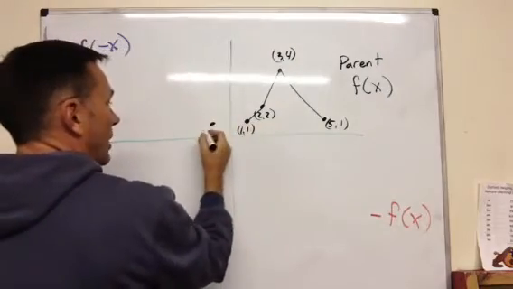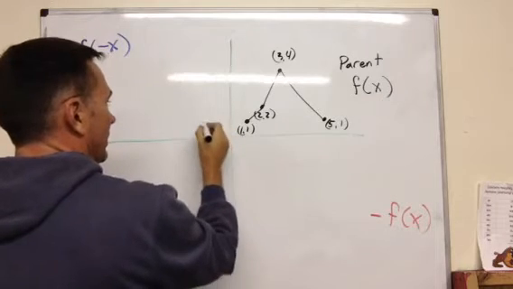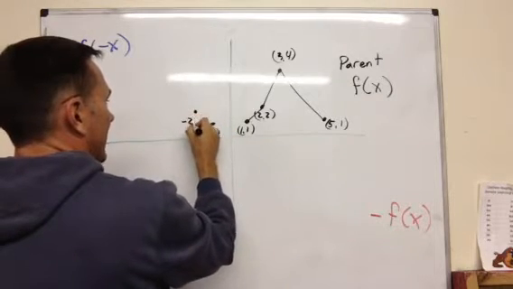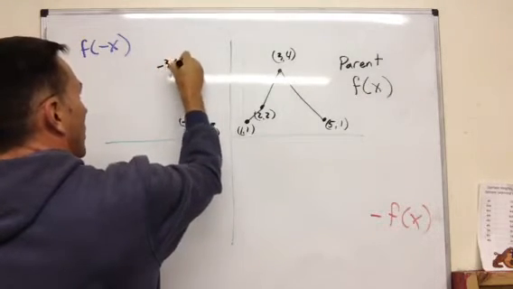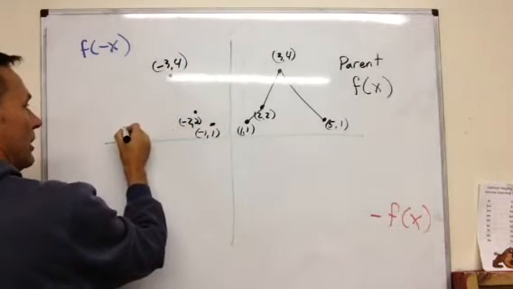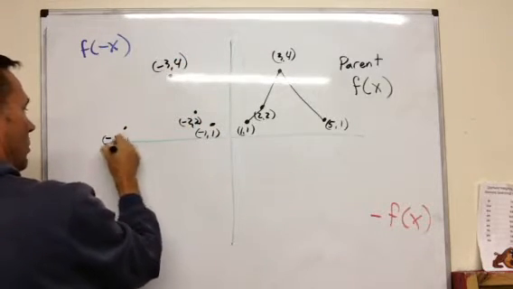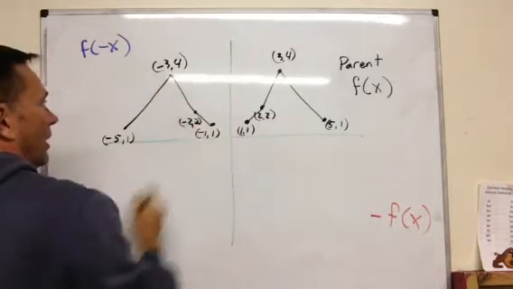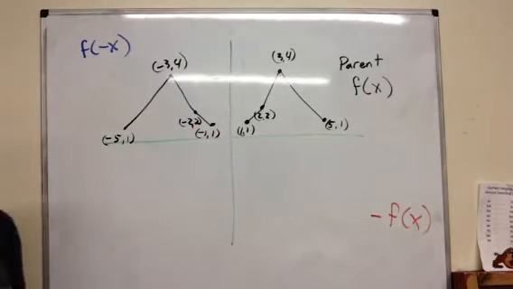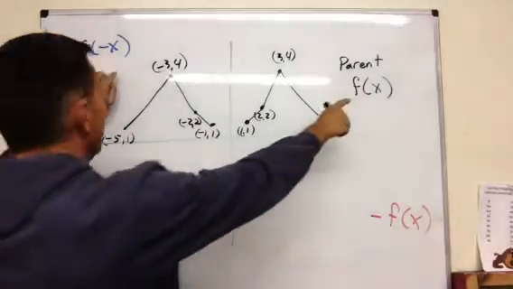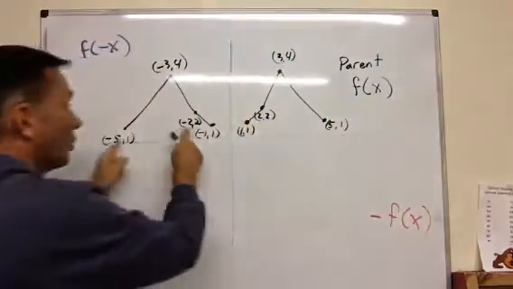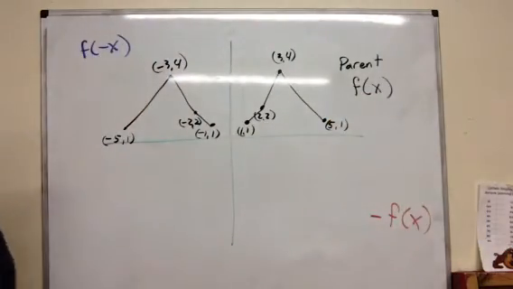This is now, instead of (1, 1), it's (negative 1, 1). This is (negative 2, 2). This becomes (negative 3, 4). And this one becomes (negative 5, 1). There's our graph. We just flipped it. Changed the x's to negative. And if you can see, the negative sign goes with the x's. Those are the ones that changed. We just kind of flipped them, made them the opposites. And everything else remains the same.